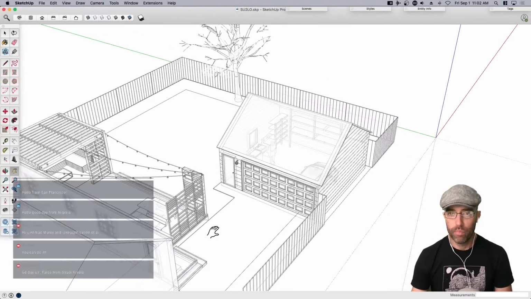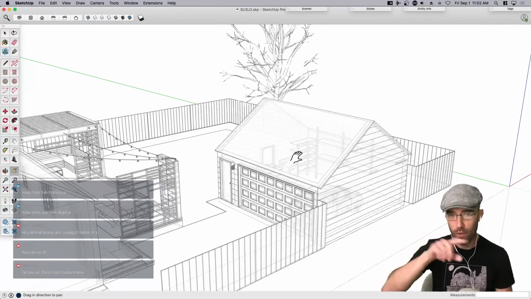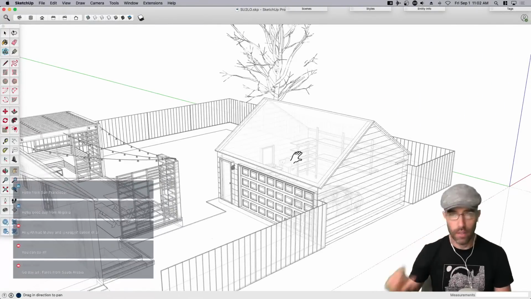Make sure I say Layout. Is that right? I'm saying that correctly? Layout, yeah, with a big O. So if you're going to write it, make sure that the O is big.